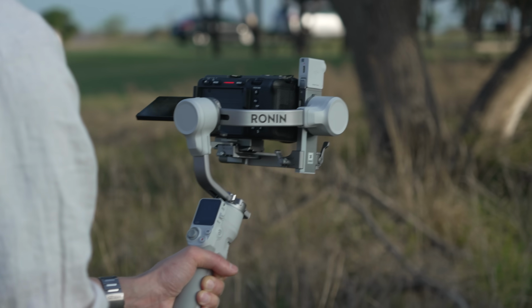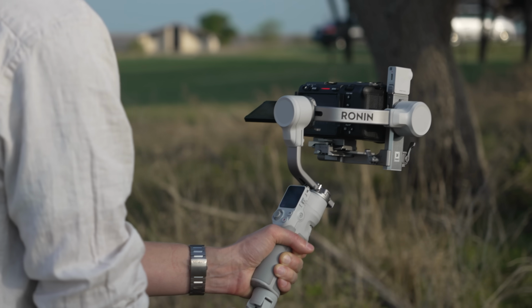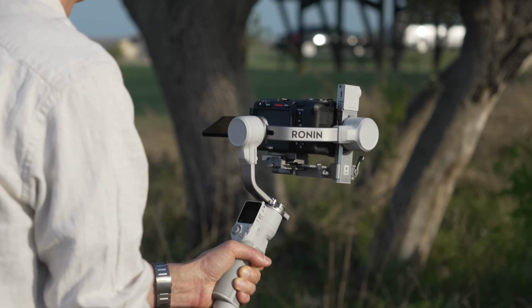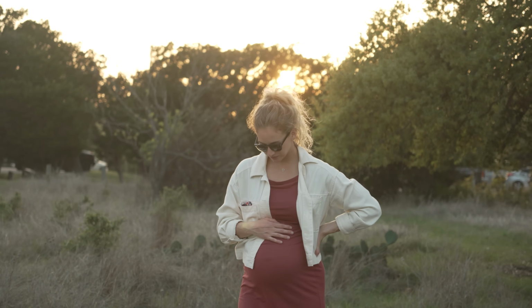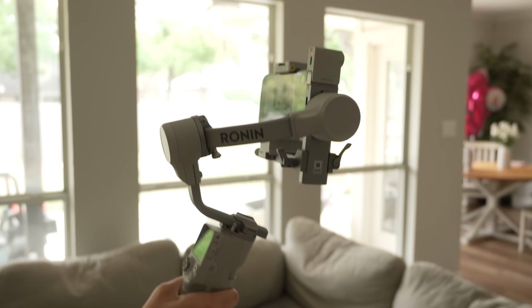For the entry price of $379 US, or even the combo I got, which was $459 with some added accessories, I can't think of a better gimbal for the money. There isn't one, which is why this is going to be the one for me. For APS-C setups, it handles everything that you can throw at it. It's small, it's feature packed, and can even double as a phone gimbal if I need it to.